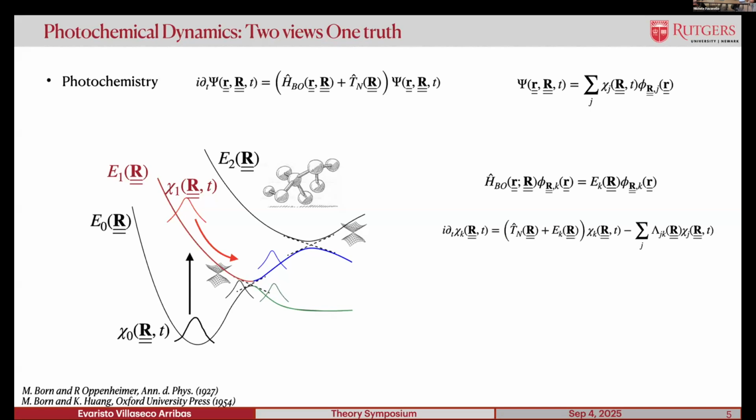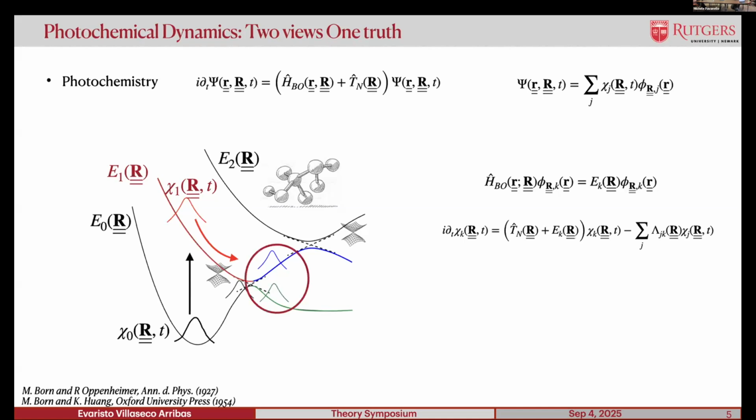So in essence, all we do is we solve the static eigenvalue problem for the electrons. The set of energies give us these surfaces or curves, in this case, for the dynamics of these wave packets. And those states actually give us the couplings for the transfer of population. So you can think of these non-adiabatic couplings as basically electronic states which are coupled through the nuclear motion.